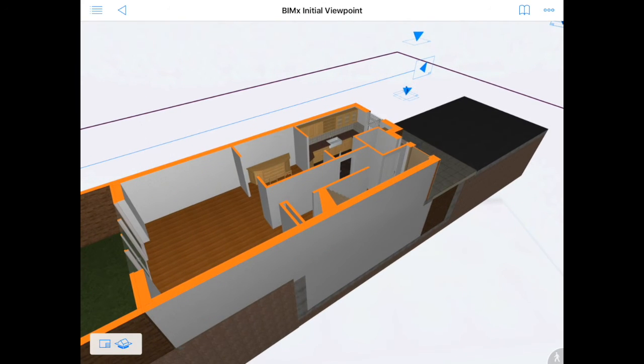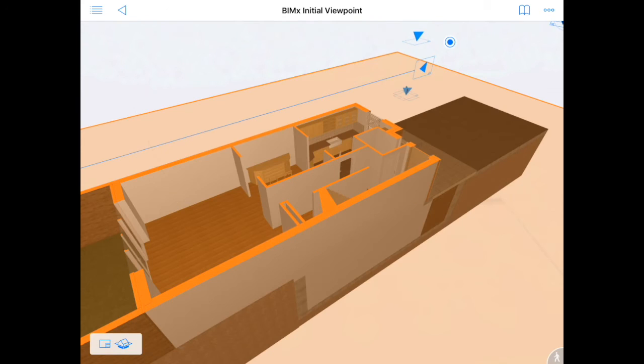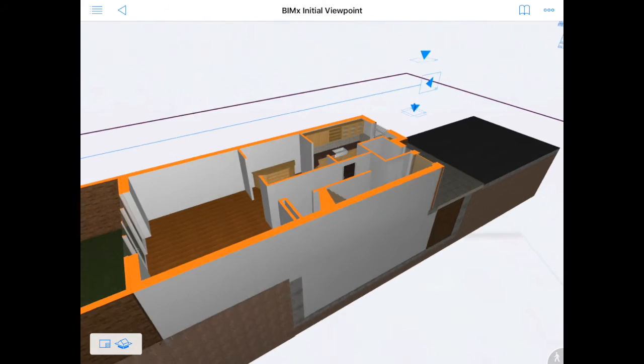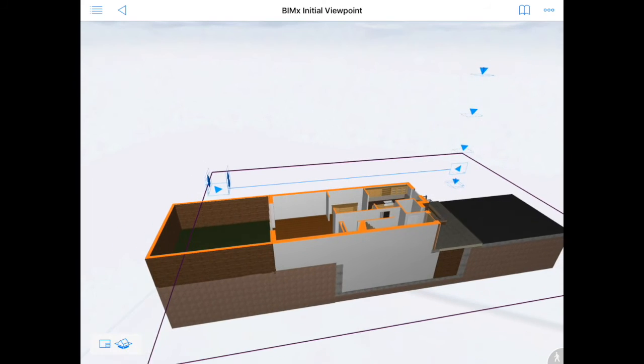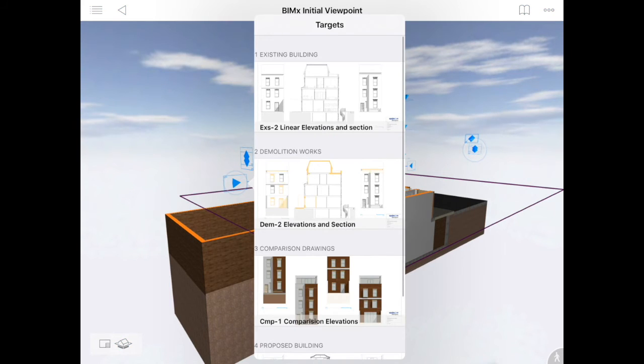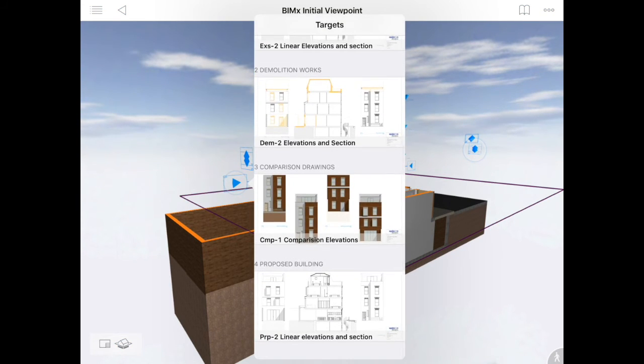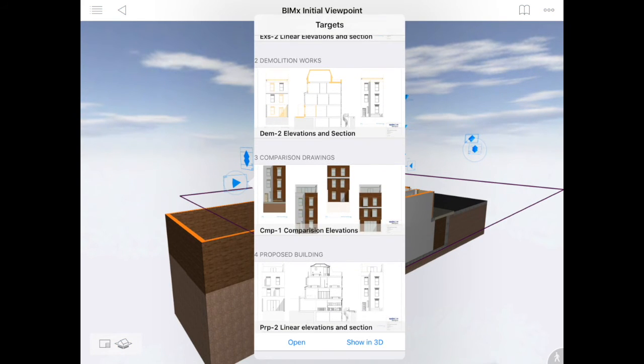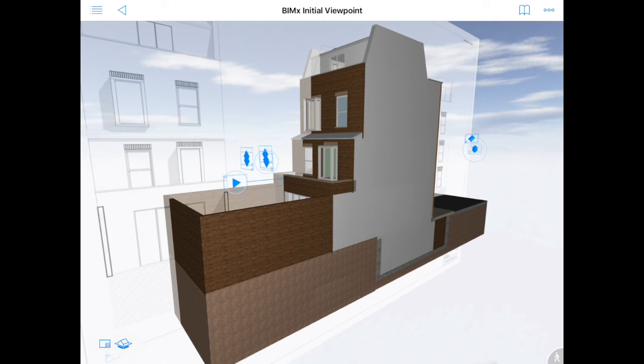However, since all these layouts are coming from the 3D model, I can also go ahead and pick one and say that I'd like to see that one in 3D context. So let's do that with the section. I can see the section marker running across the model, so all I need to do is pick the section I'd like to see in context and ask BIMX to show it in 3D.